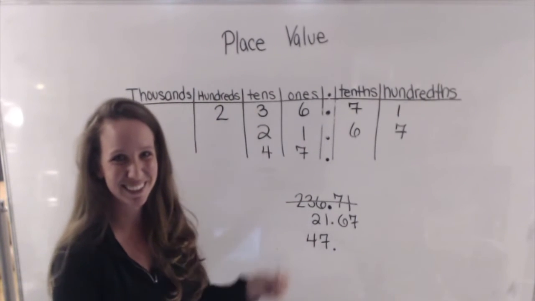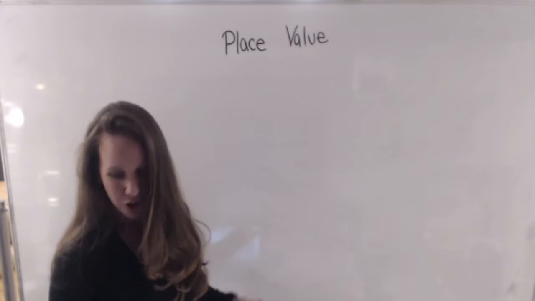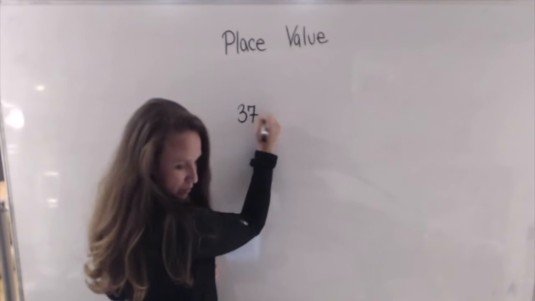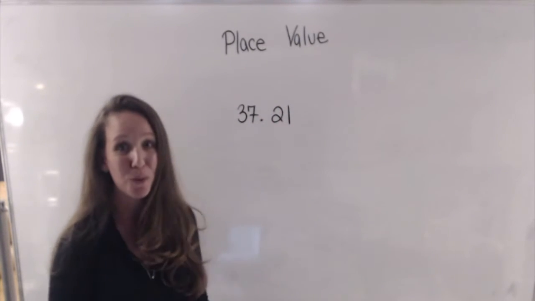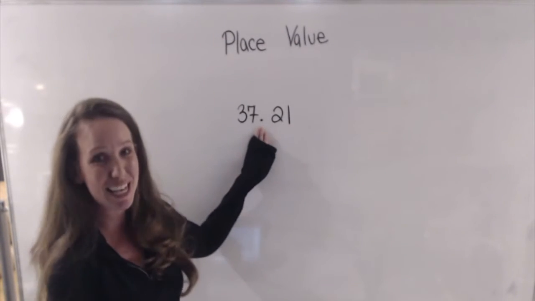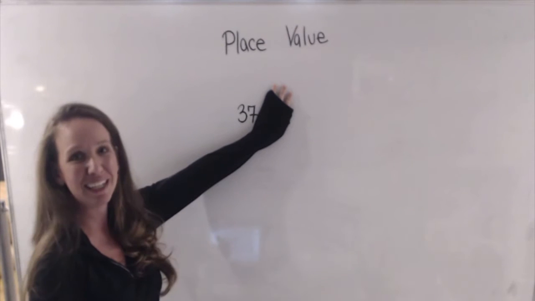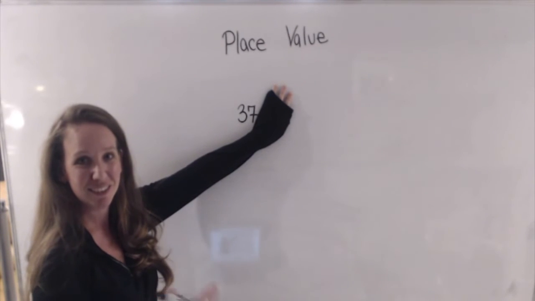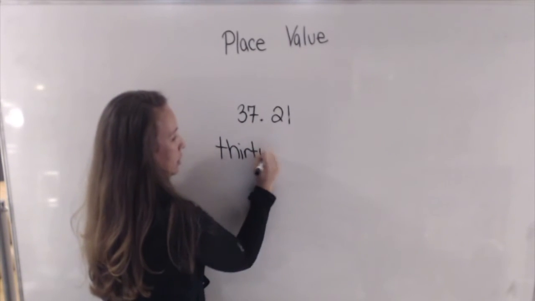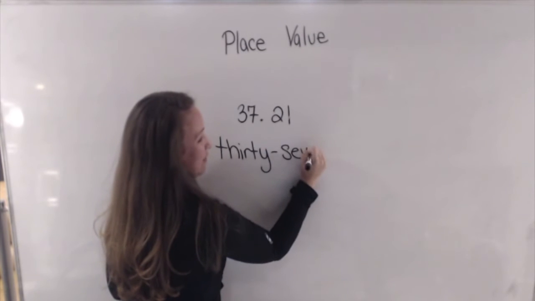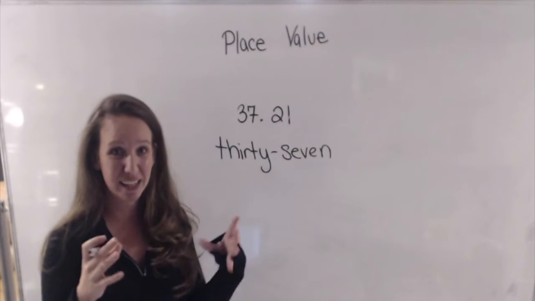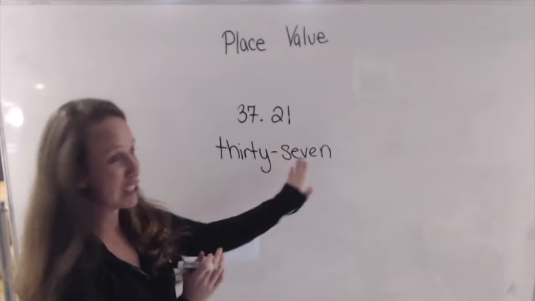Let's erase the board. So, let's write this number. Now, remember, we're kind of going to ignore anything that comes after the decimal point. So, how do I read this number right here? If you said 37, you're right. So let's write that down. 37. Notice how I put that dash right there, okay? That tells me it's a combined term. We put them together, 37.